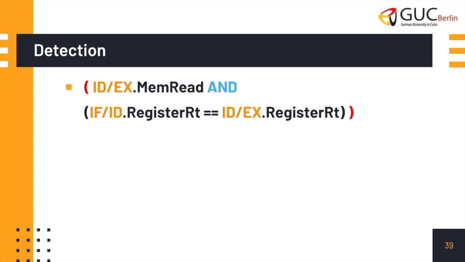Yes, it was T1 in the addition and T1 in the load. So this is the second half of the condition. We have a pair of conditions to check on load data hazards. I'm making sure that if I have two consecutive instructions, the first instruction is a load instruction. How can I know that? Its mem read signal is 1, meaning it's a load instruction that will read data from the data memory.